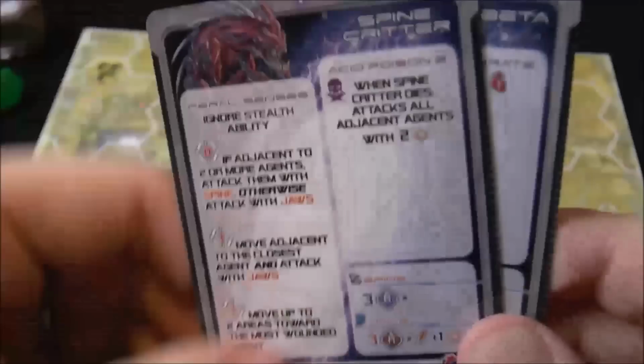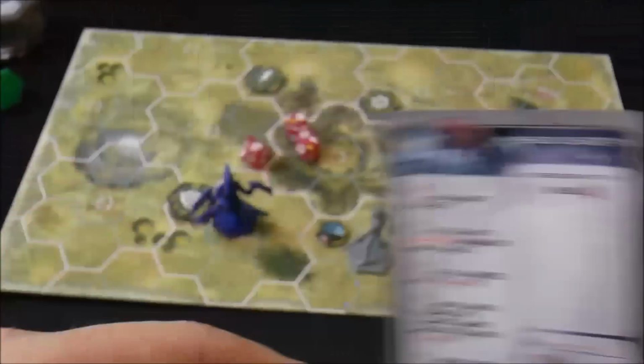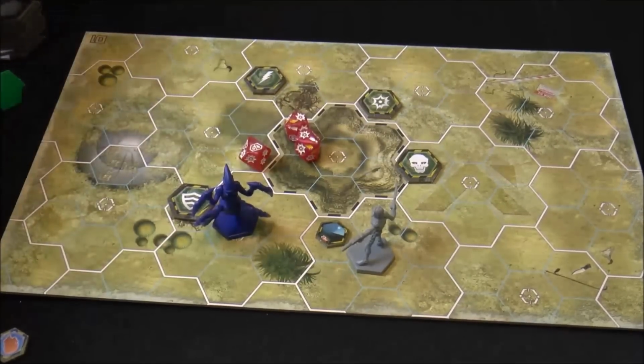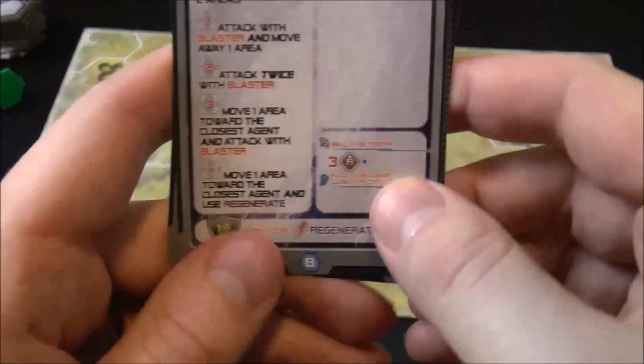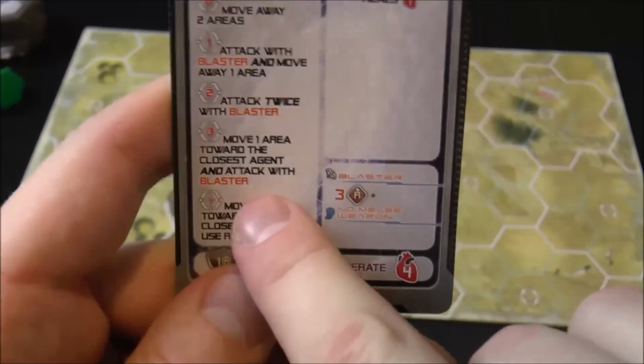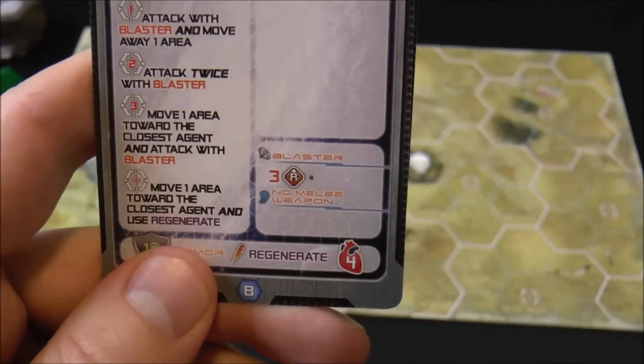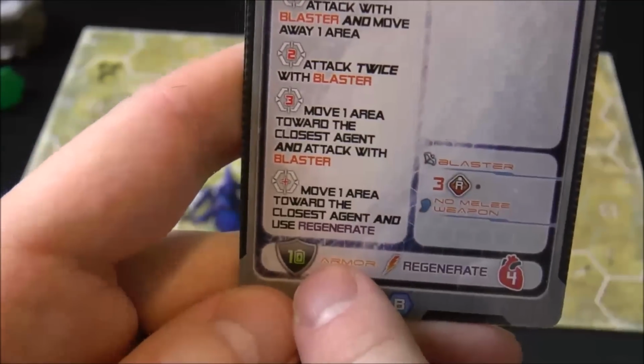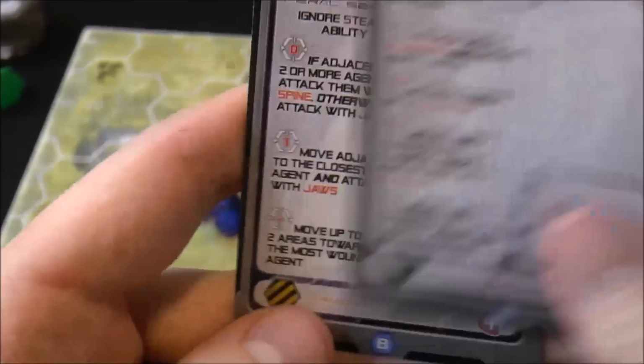So the AI is just different for each of those, and whoever controls the alien that's activated by whatever encounter card is done, they'll do it. And here you can see it tells you what the attack might be. It may say, attack with blaster. Here's the blaster. It rolls 3 red dice. And here's the amount of hit points and stuff it has. It has armor, and the little battery means it basically resets every turn.